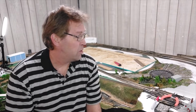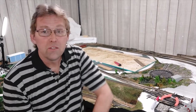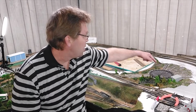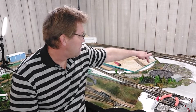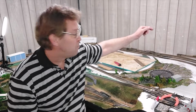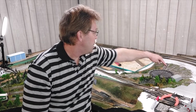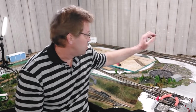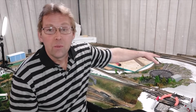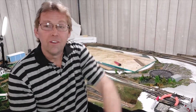Future videos from here, I think I'm going to start putting in a little bit more details. I'm going to work on this area right here for the turntable and get that repaired and put back together so it actually functions, and take out these pieces of track here, put in some new ones, and do a little bit of modifications, a little bit of detailing work in here, and then we can get the turntable working, and then I'll be able to park some trains in there.